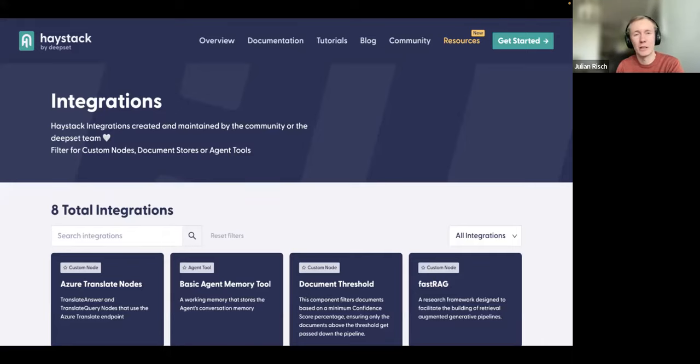And for that, we have an integrations page on our website that is connected to a GitHub repository. Whenever you create a tool that you think is helpful also for others, you can make a pull request to this repository, and Tuana just shared the link in the chat. Then you can share with the community. We can also have descriptions of these tools. The idea is that on this integrations page, you can search for different agent tools for different use cases.